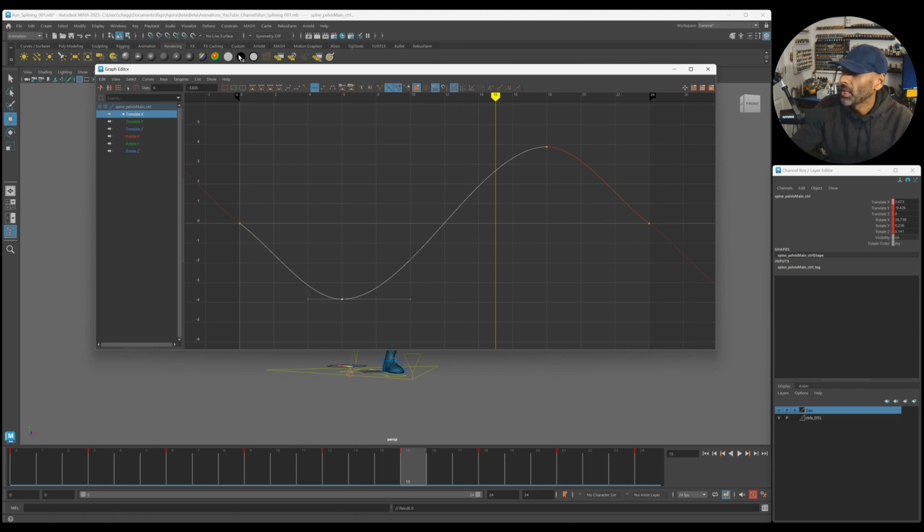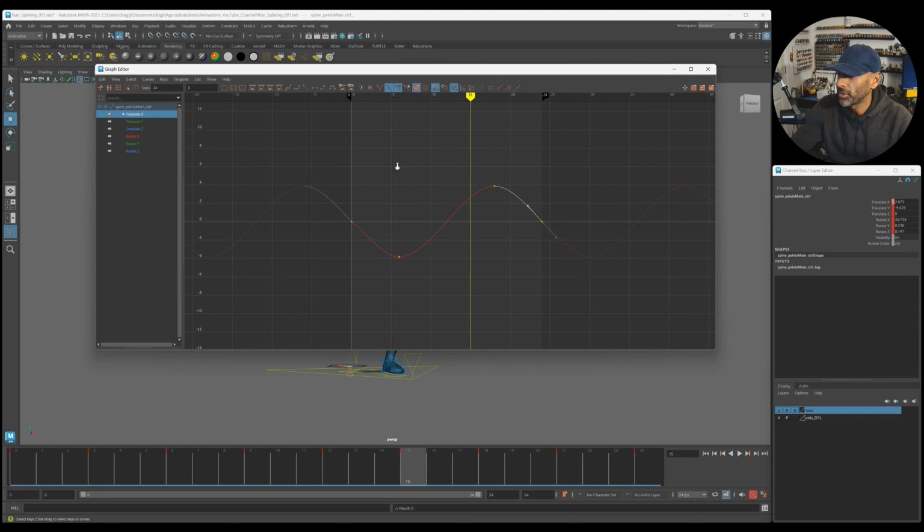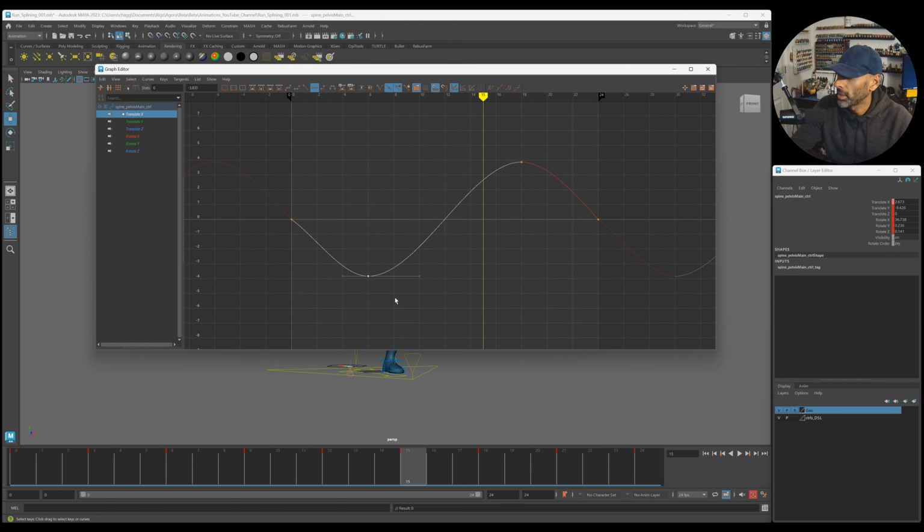But you can do it by just going up here to flatten, but I've got shortcuts. I'll do a video on that, how I've done that. Okay, so I'll get this point here, and what is it, 3.9? So let's go to -4 and let's make this 4 just to make it even. All right, so that's cool.